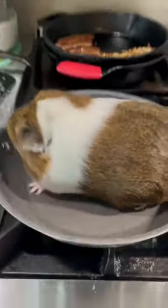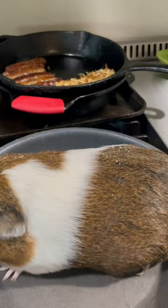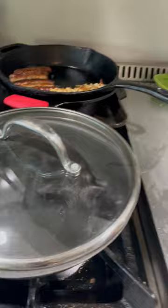Guys, this is how you cook your guinea pig. First you grab some salt, put that on there. Make sure you put the oil in — I already did. Then you grab your lid and you just put it on. It might not fit. We'll just wait a minute. Have to wait a few minutes, it should be done.